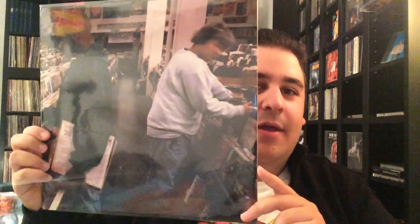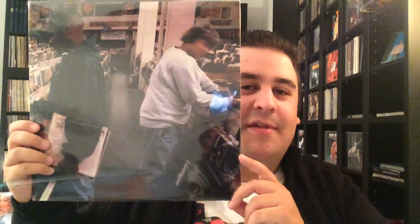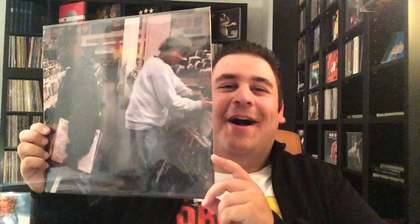Another 90s jam — Introducing DJ Shadow. It's the famous record store scene that we all know, and it's one of my all-time favorite albums. I love it from start to finish and I always try to take a very close look and try to find out what records are on the picture, because I think everything has a message behind it and I just love it. This is one of the most famous cover arts too.